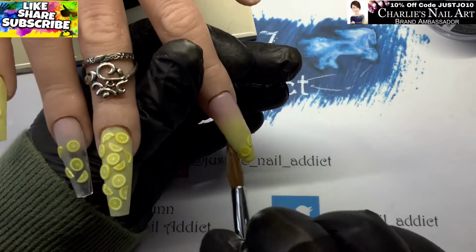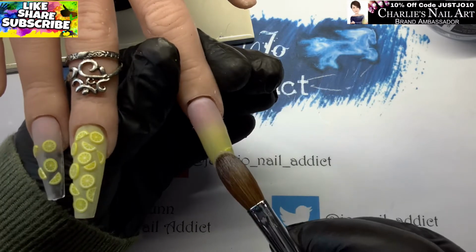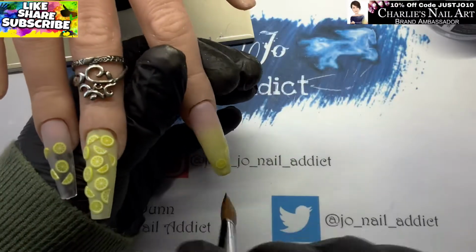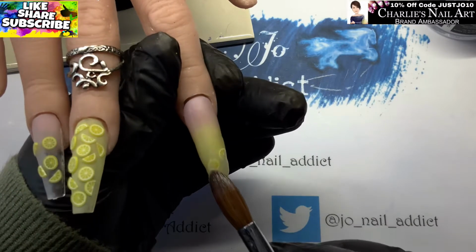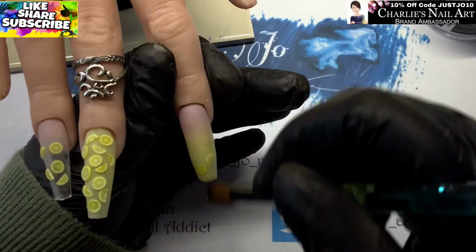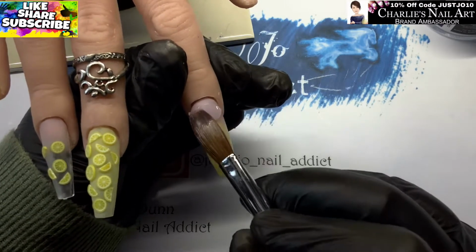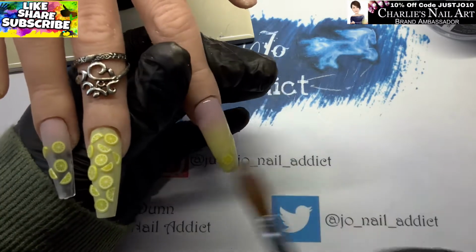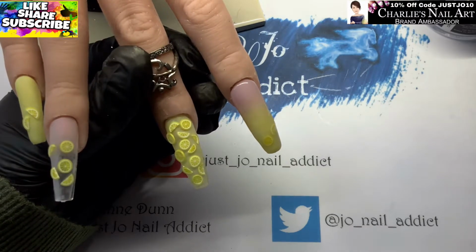So, when you do this on top of Fimo, you really need to try and get that clear in between those Fimo pieces. You don't want to leave any gaps. So what I'd actually done was I drained my bead out quite a bit and wedged that clear down between those Fimo pieces. And I do the same on the middle finger as well. Well, on all of them really, but especially that middle finger because that's got quite a lot of lemon on it.